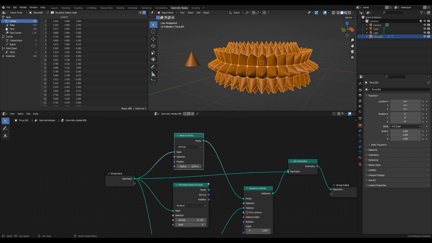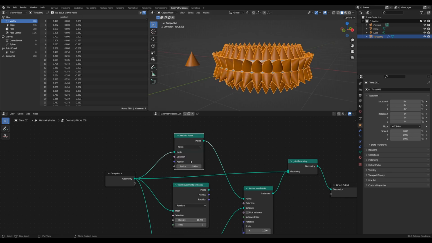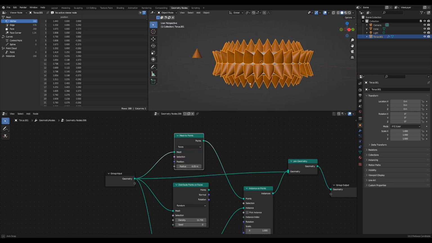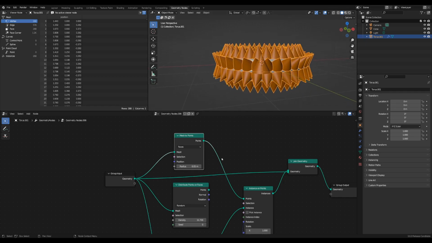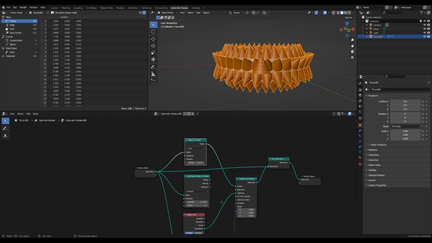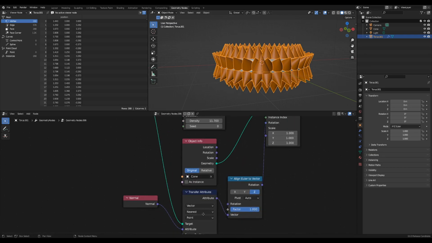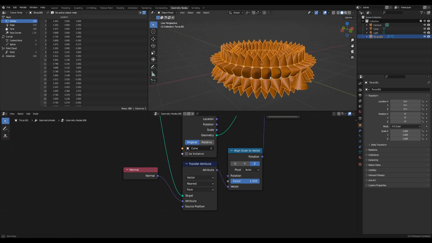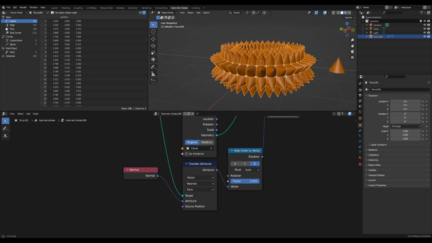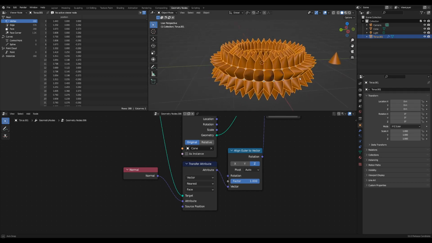As another example, you'd want to place those instances at the center of the faces. You could pick here mesh to points on faces, but as you see, normals are not aligned again because it's picking them from the points instead of the faces. So you just have to go to the transfer attribute and pick faces instead of points. And now you have the perfect alignment to the normals of the faces.